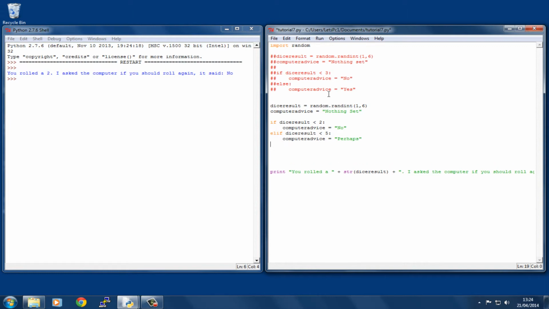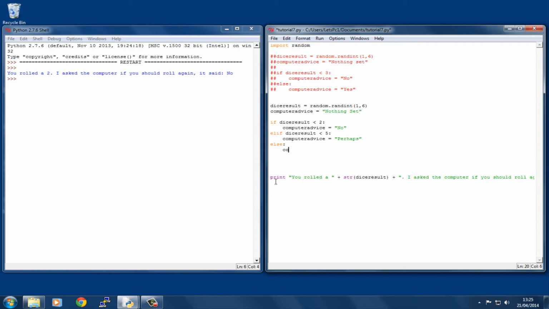And finally we're going to say else, and we don't need to put anything there because if it's going to be less than 2, so it's 1, it's going to tell us not to continue. Okay, so if it's less than 5, so 2, 3 or 4, then it's going to say perhaps. And if it's 5 or 6, then it's going to get this far, so it's going to have to fall into this else.